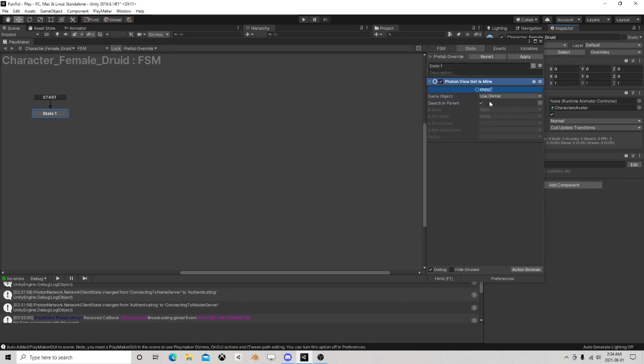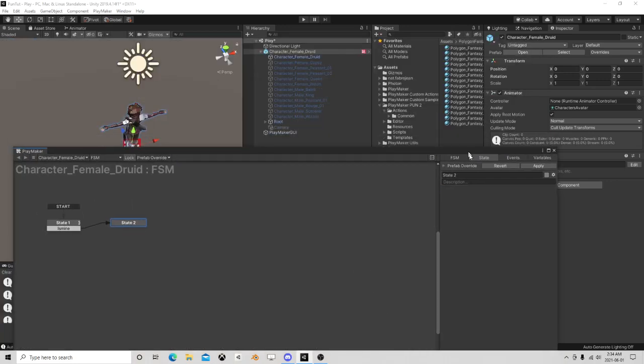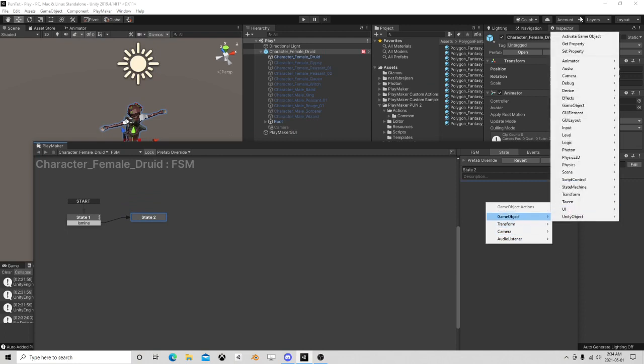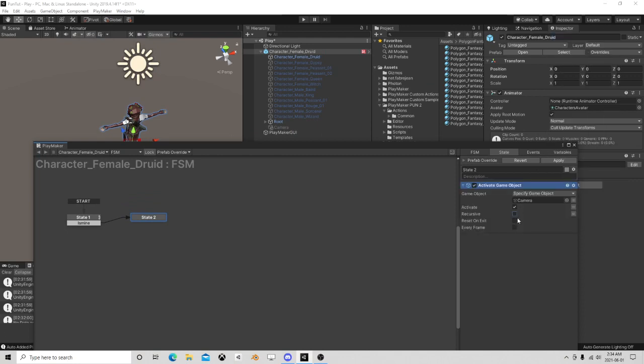So if I don't need to do that. Don't need to use a bool. We have an event. So if this is mine, I'm going to take this camera and I'm going to activate it because we need a camera.